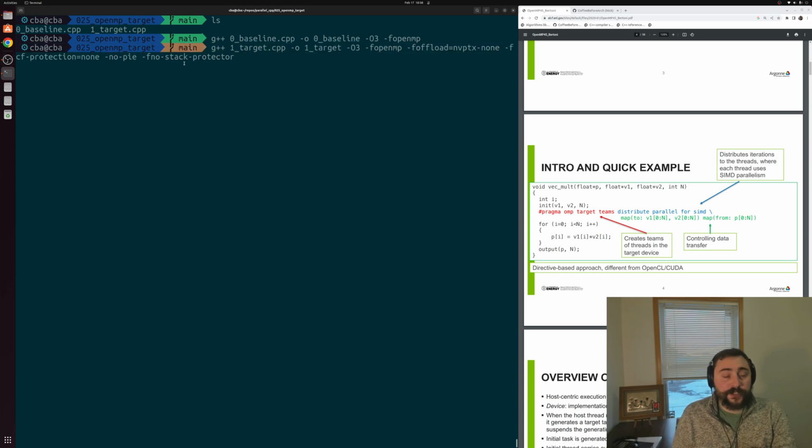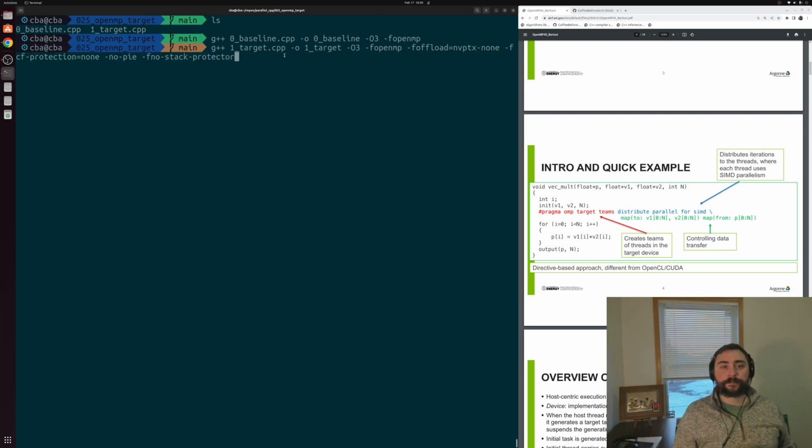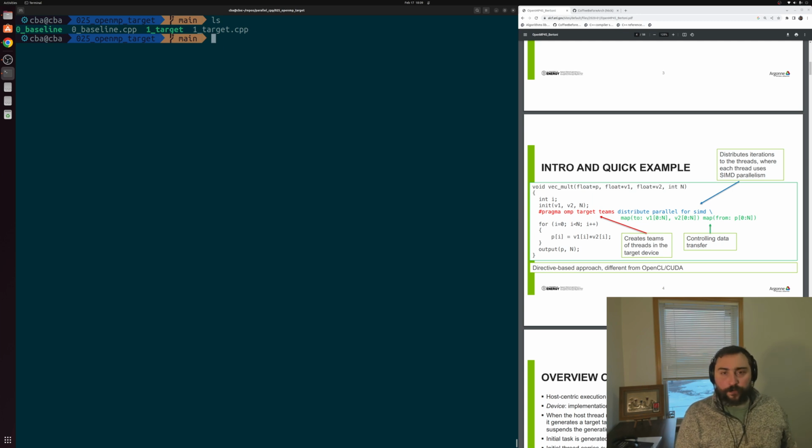This was really just through trial and error on my own part, getting rid of some of the compiler warnings I was getting related to position-independent executables and kinds of protection here, and there's no stack protector that I needed, to get past warnings and linker errors that I was seeing. So this was found out experimentally on my own local machine. We'll compile that as well. Now let's run both of these and see what we get from a performance standpoint.